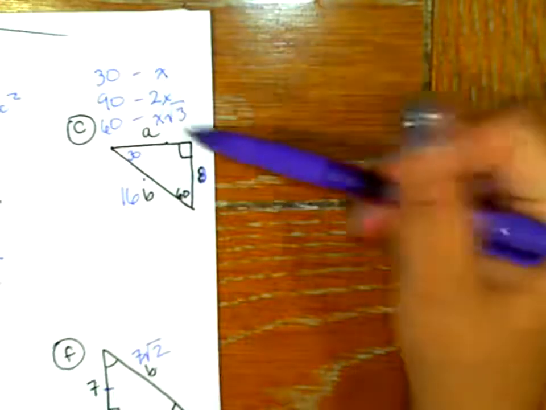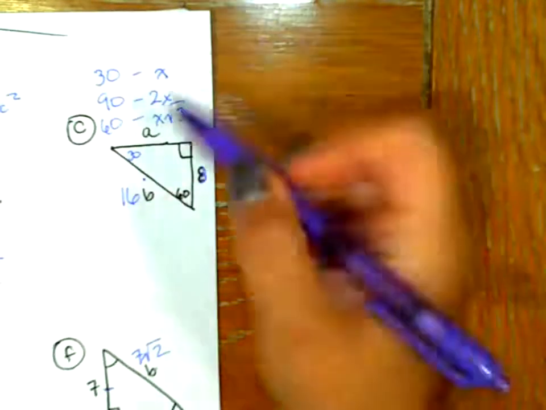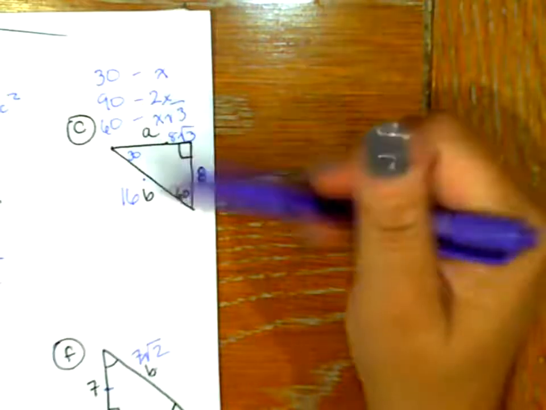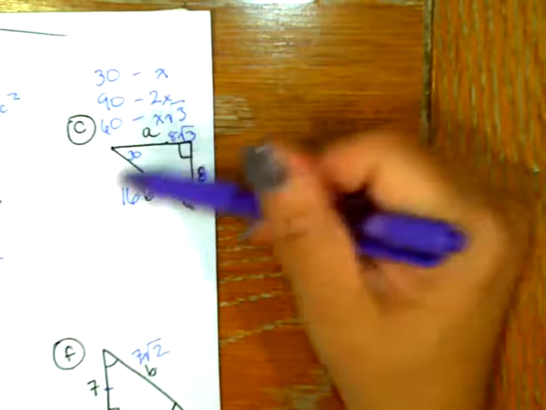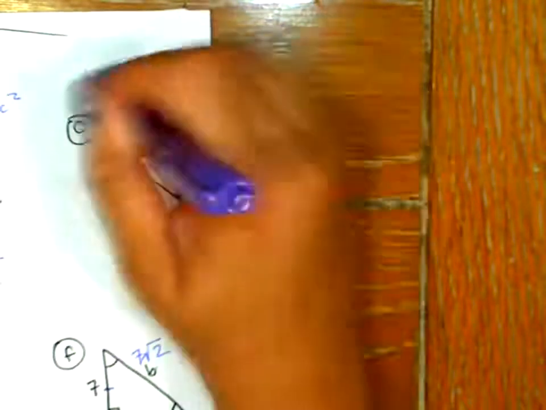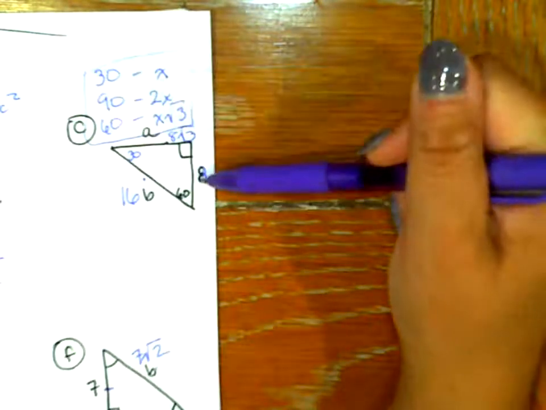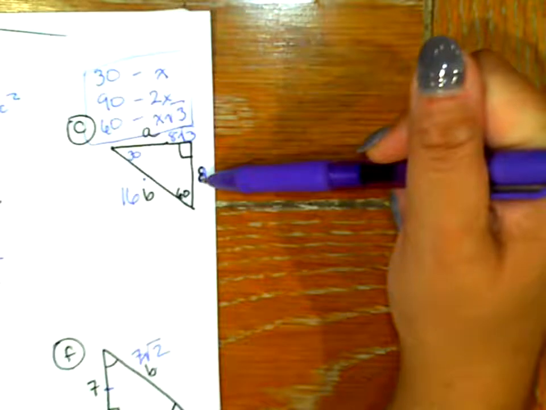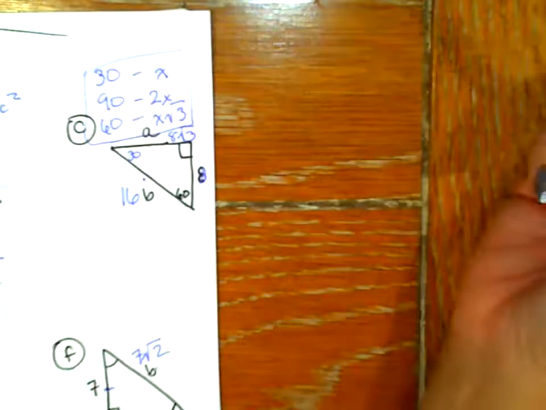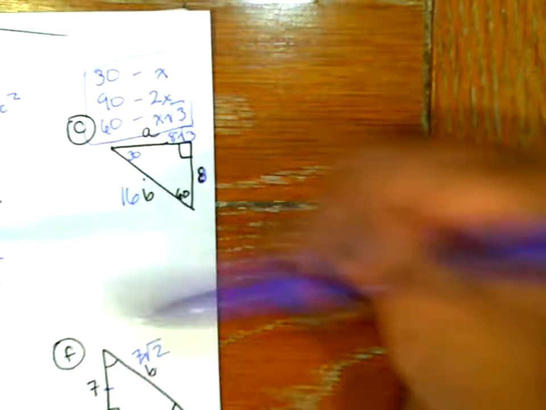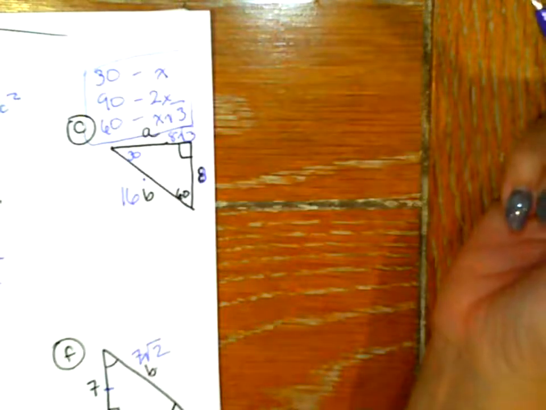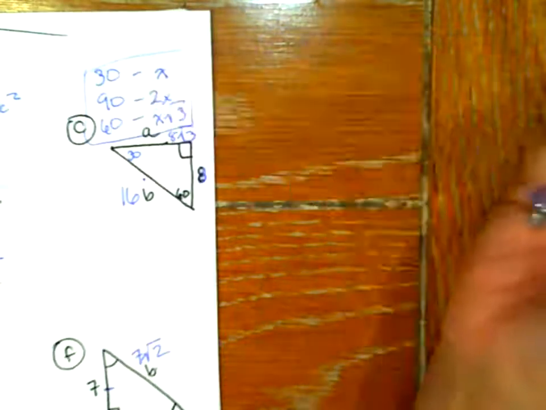Opposite the 60 is always whatever you have at 30. This one is 8 rad 3. Again, for these kind of things, minimal math. All right, you have to know this part right here. If you're only given one side, there's no other way to do this than to know the rule on a 30, 60, 90 triangle. That's the point of this exam, is to memorize these rules for the 45, 45, 90, and the 30, 60, 90.